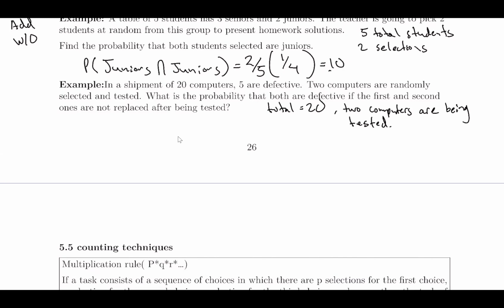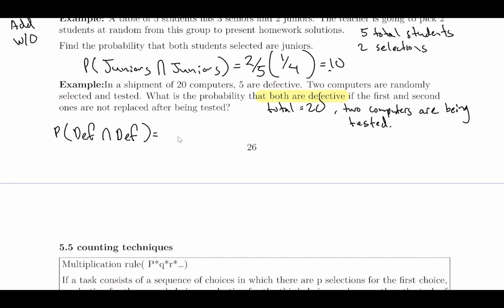So once I check that computer, that means I can't check that computer a second or third or fourth time. You set it aside and you check a new computer. So that will make this without replacement. All right, so let's find this. Cool. If you look at the problem, we want to find the probability that both of them are defective. So we want to know the probability the first one is defective and the second one is defective.